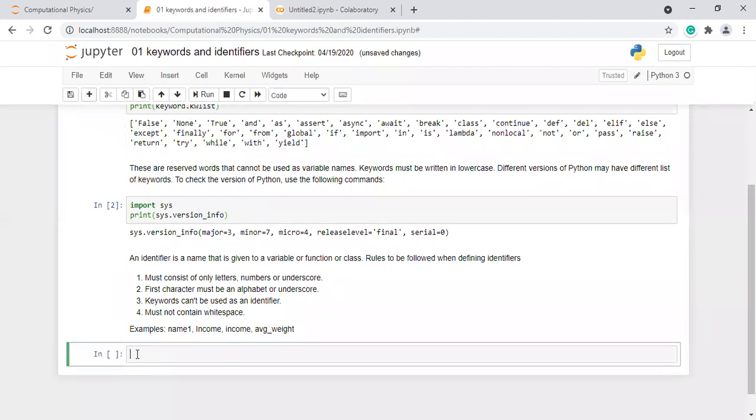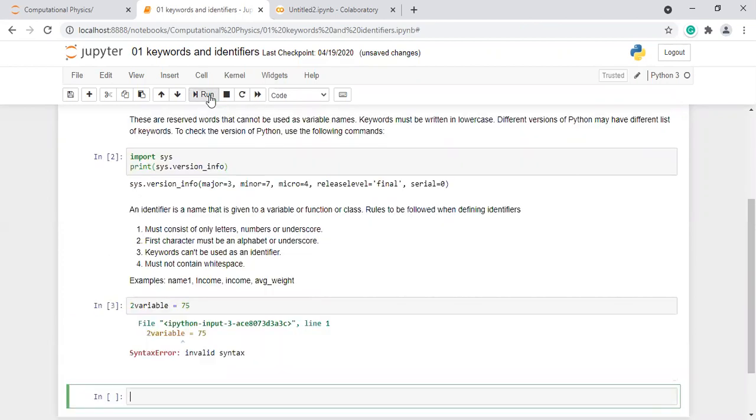For the variable definition, the point number 2 says the first character of the identifier must be an alphabet or underscore, not a number. So for example, 2variable equal to 75.